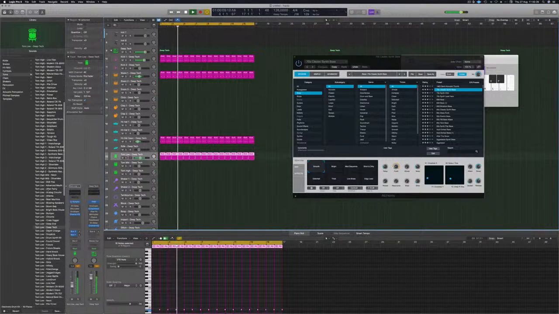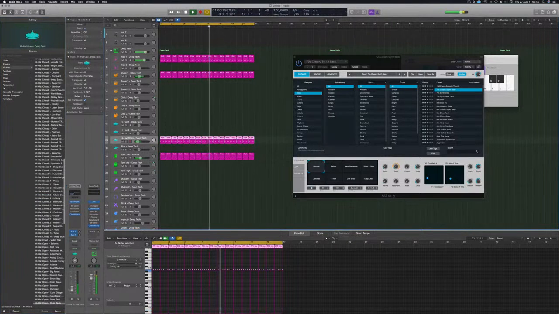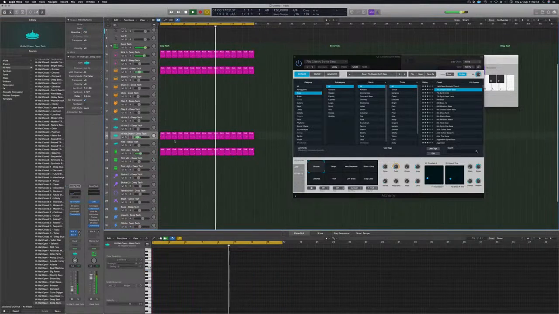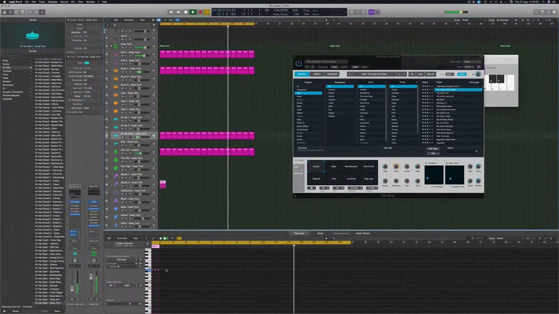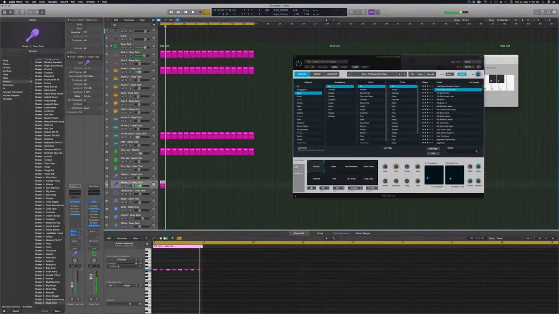I'm tempted to browse a little bit of toms. Ooh, this one is thick. Then after that, for this part at least, just some very simple shaker, very fast, in the back.